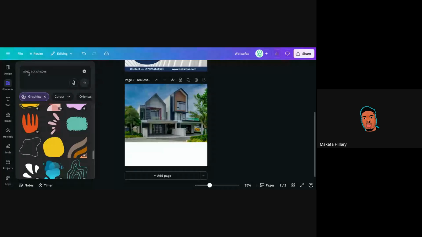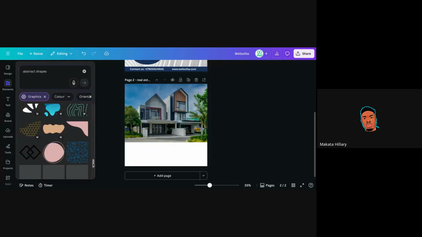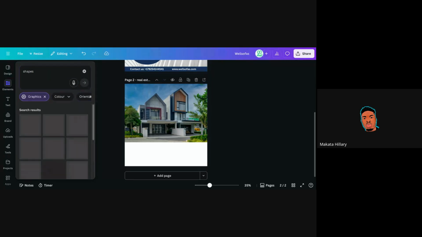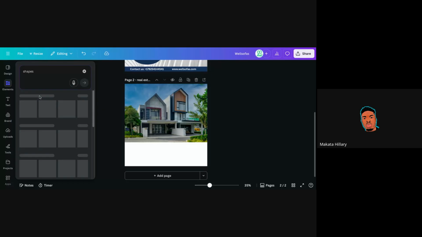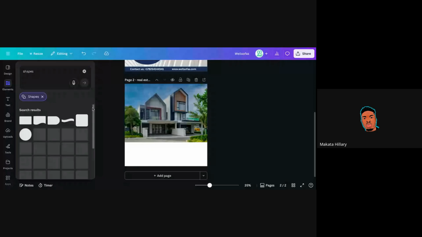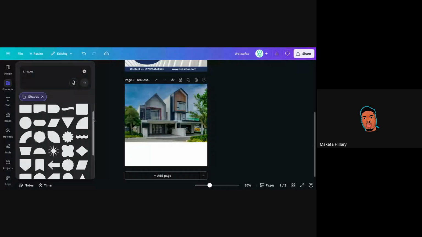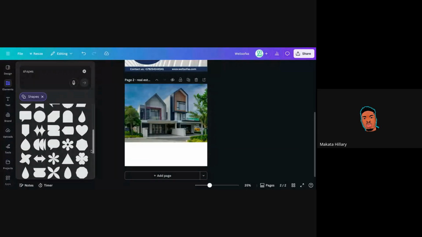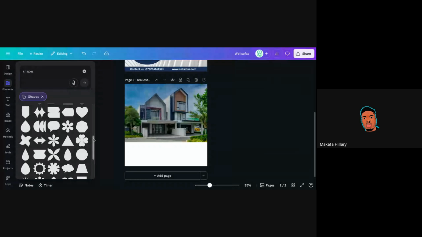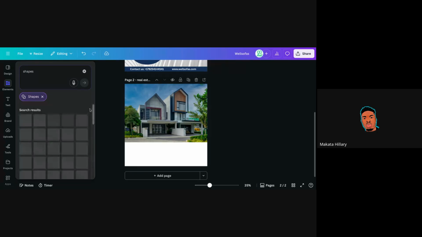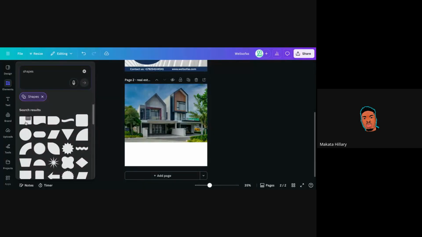It's going to be difficult to select a particular abstract shape for this. So let me just use a normal shape, so I can explain better. Let me click and look for something that is, okay, let me just add this rectangle.